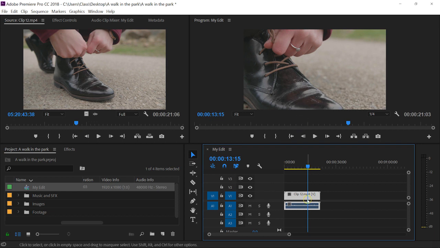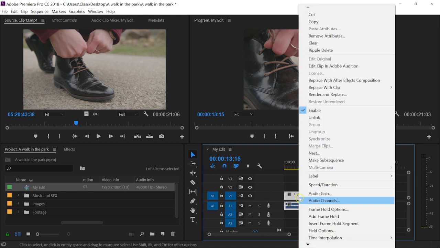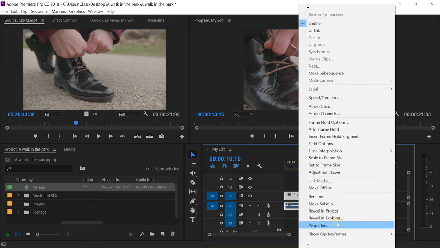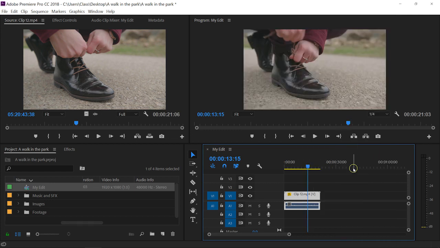That is simply done by right-clicking on that clip in your timeline, like so. And then down below somewhere, let me just scroll down, we can say set to frame size. That will change that clip to the frame size of the sequence. Click on that and it will adapt to it. And this way we are downscaling. We are putting much more information, much more detail into a smaller sequence, which is a plus point. And later down the road, you'll also see some more advantages of doing this.